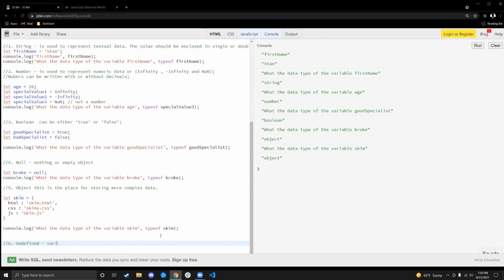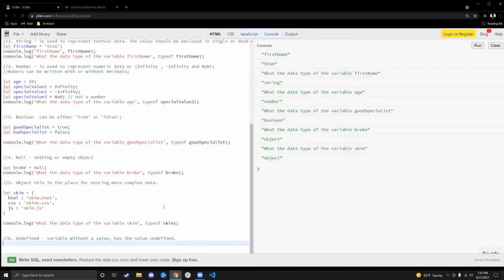This is a variable without a value. It has the value undefined. And as Sergey said, for instance, I'm creating a variable, for example, undefined variable, and that's it.